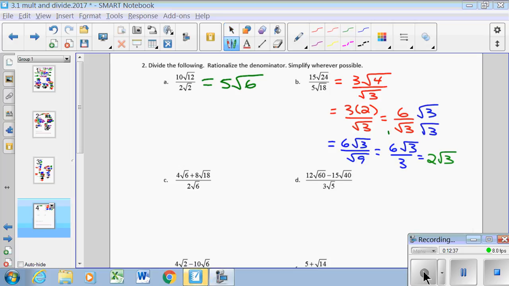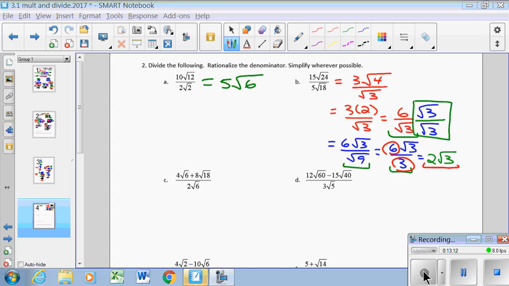So to get rid of this denominator, I multiply the bottom by root 3, and the top by root 3. I always treat my fractions equally. What I do to the bottom of the fraction, I do to the top of the fraction. Root 3 times root 3 in the bottom ends up being root 9. And we know that root 9 is whole number 3. Root 3 on the top doesn't simplify, right? They don't go together. But what I do have now is I have whole number 6 and whole number 3, both divided by 3, which is where the 2 came from.